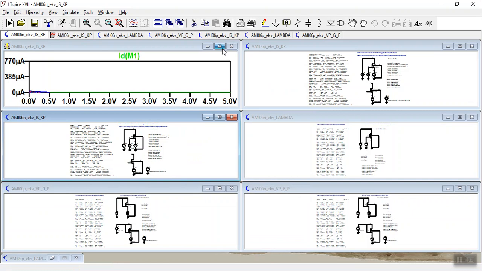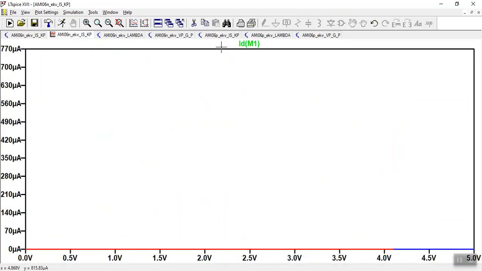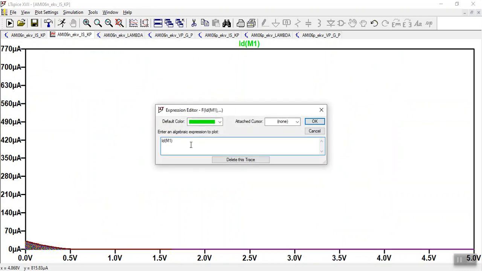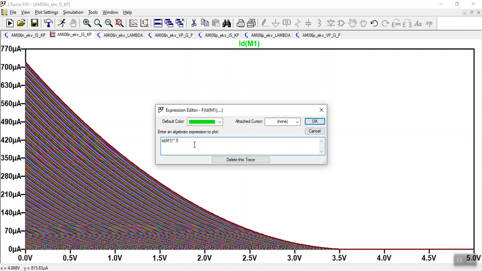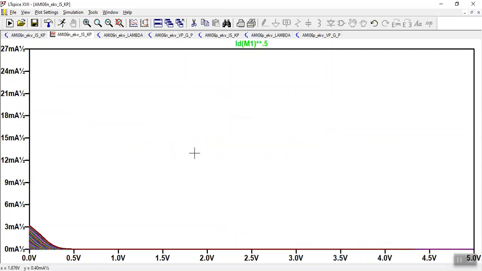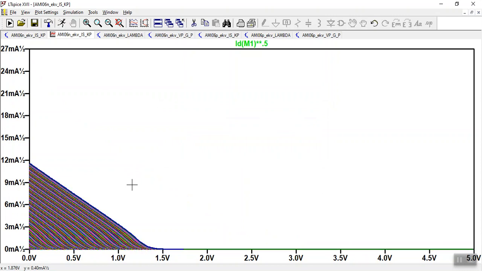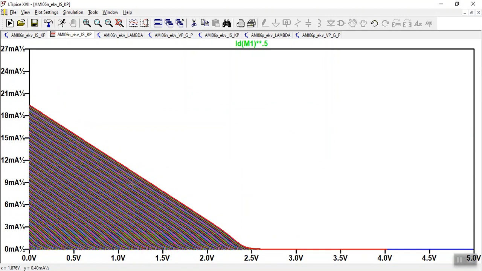If you follow that paper, you want to plot the square root of the drain current.